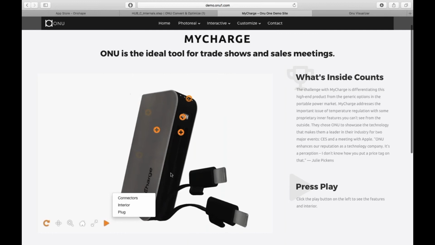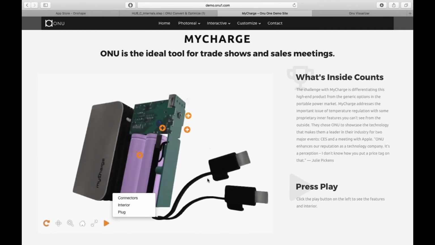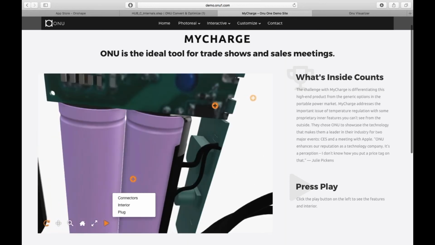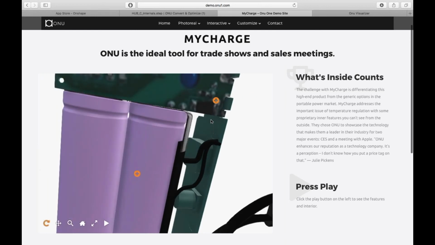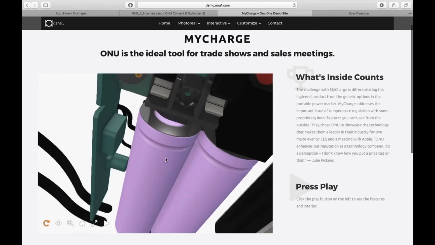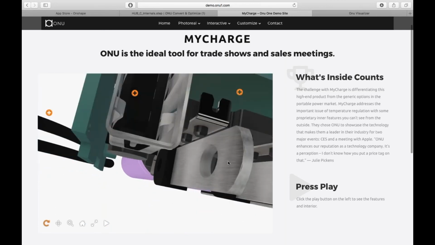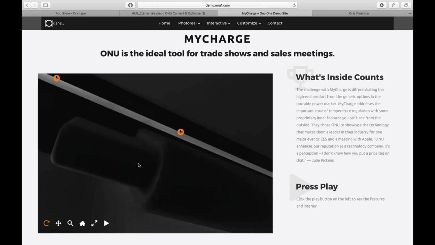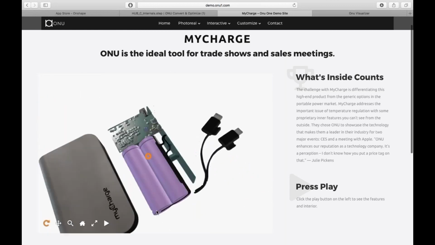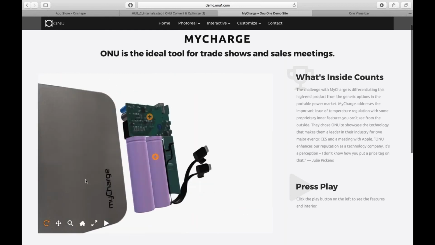You can show how the connectors come out of the product, or you can show the interior, which is the part that we were looking at in OnShape. You can see how that plays and how that looks from a more photorealistic standpoint. You can see those batteries. That's the real color of the batteries. You've got the plug with materials assigned that make it look and feel like the real thing. So that's actually one of the services we offer, is the ability to make it photorealistic.